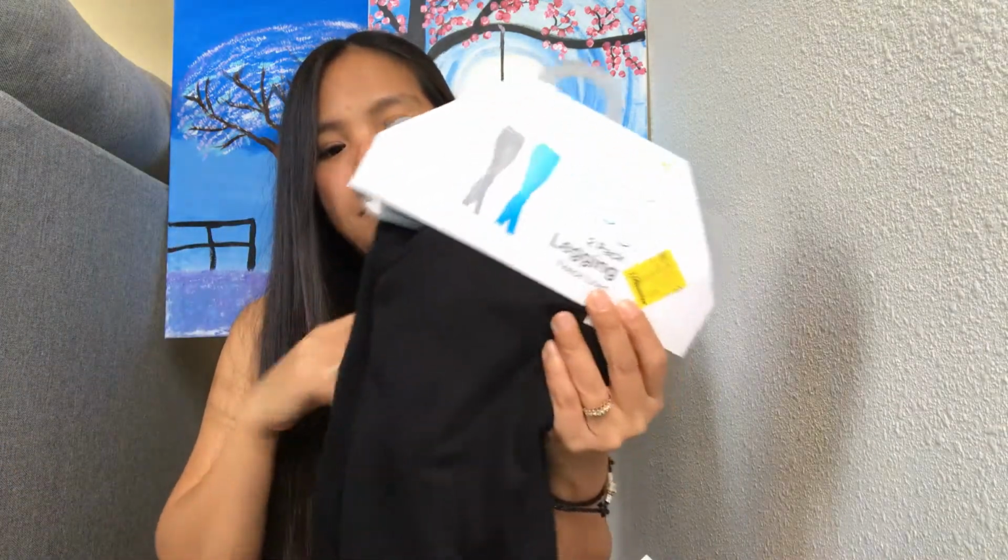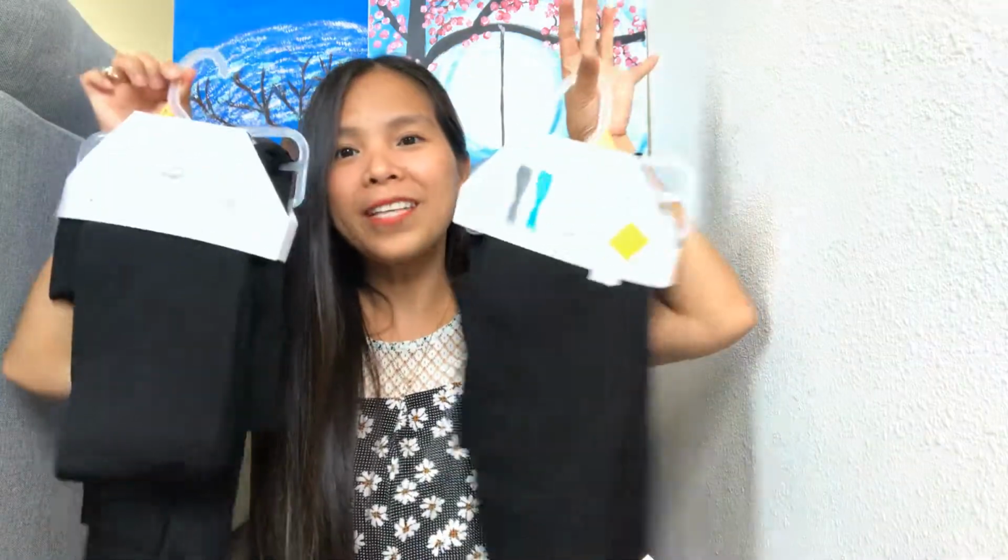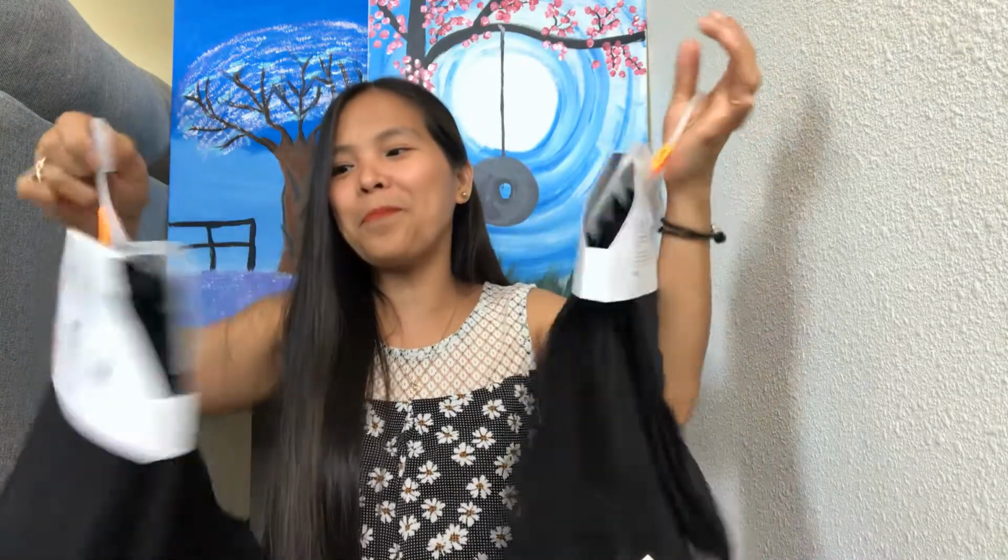Then this one, this is really a good deal, friends. Very, very good deal, because you know why? Well, it's like 2-pack leggings. It's fleece lined, so I got black, and for two, friends, it's only $1. So can you imagine? It's only 50 cents each, friends. And I grabbed 2 packs. So I save more and buy more from Walmart store. That's one thing I love about Walmart, the clearance items.